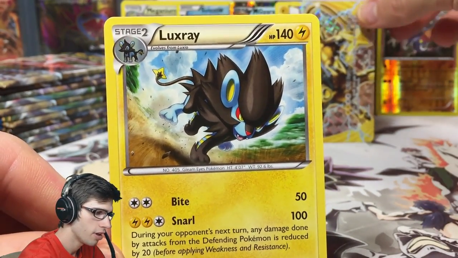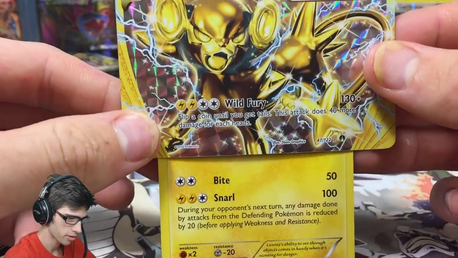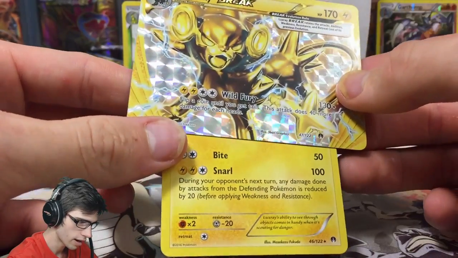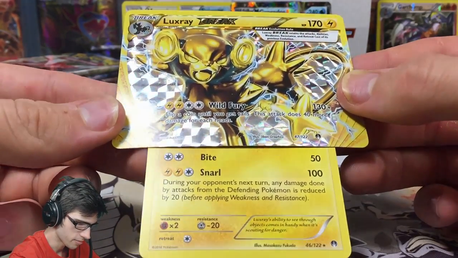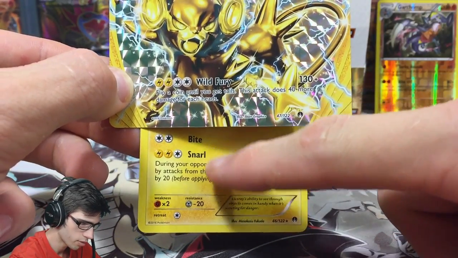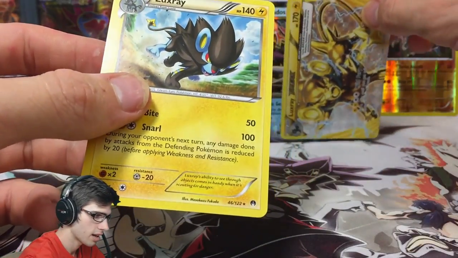So for those guys that are new to the TCG, this is how the Break cards work. They just sit on top of the regular rare or holo rare, or EX even. I don't know if there'd be an EX of a Break, but yeah, they just sit on top like that, and you can use all three attacks. So you've got Wild Fury, Bite, and Snarl at your disposal. But yeah, that's how that works.